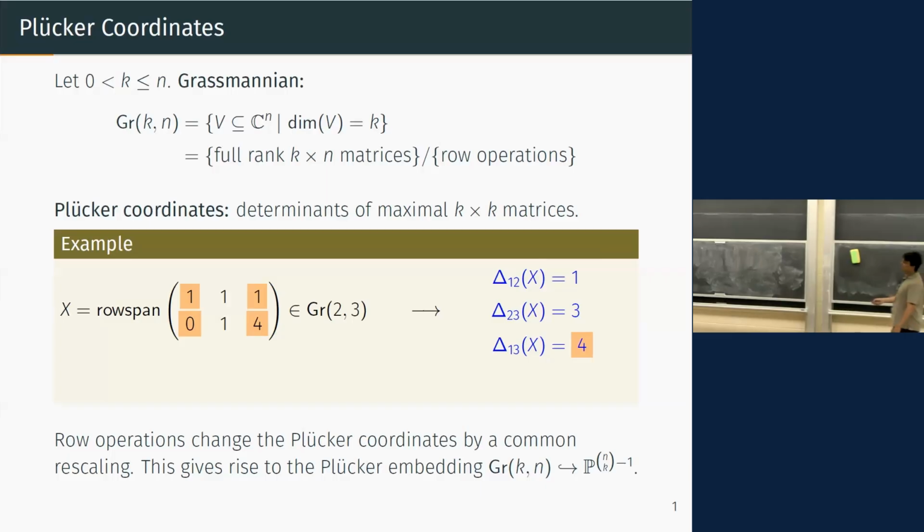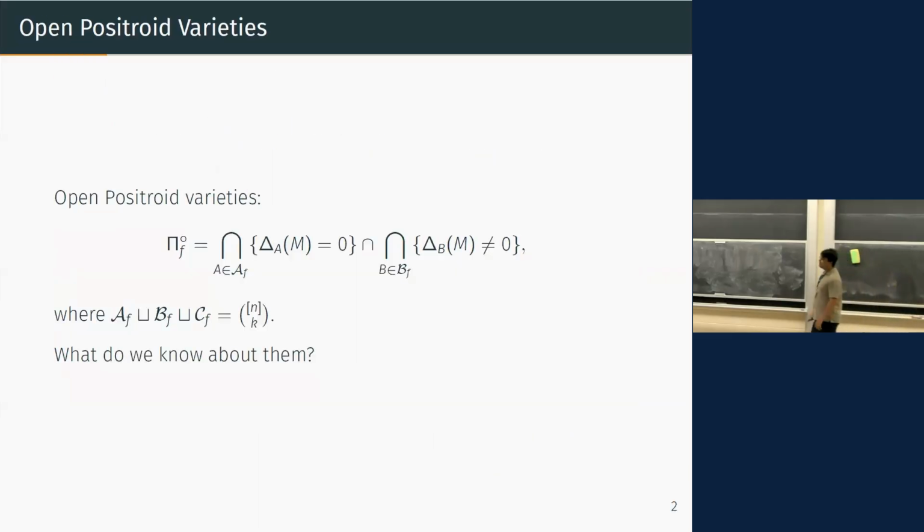What I want to do is define open positroid varieties. Alan defined them using bounded affine permutations, but I want us to understand them a bit more easily. If you've never seen these before, open positroid varieties are essentially intersections of where we require some Plücker coordinates to vanish and some to not vanish. Or you can do it Alan's way, looking at when matrices have a given bounded affine permutation, using the site-swap way.